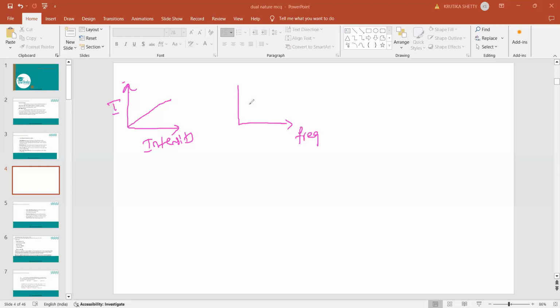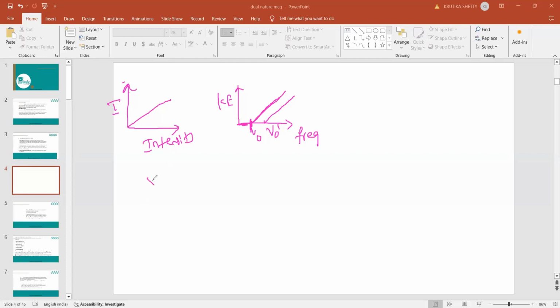Suppose you plot the frequency versus the kinetic energy, the graph will be a straight line, but it starts from this point. So until you reach the threshold frequency there is no kinetic energy, correct? Once you reach the threshold frequency, above the threshold frequency, the frequency is directly proportional to kinetic energy. Getting? So suppose you consider two metal surfaces, the graph you can show like this. This is for the one surface and this is for the second surface, correct?